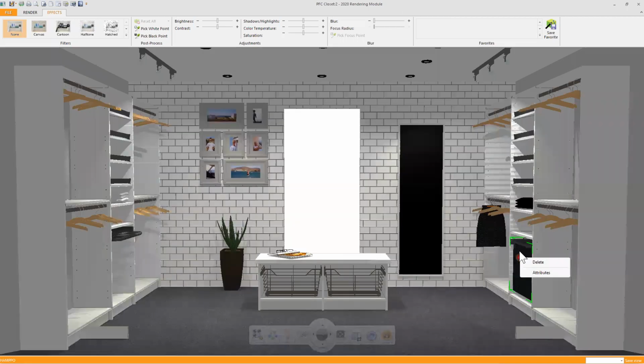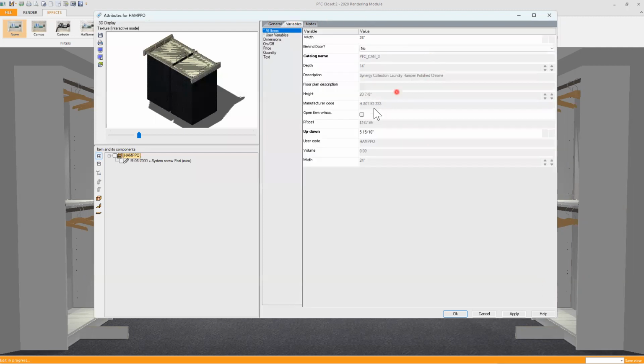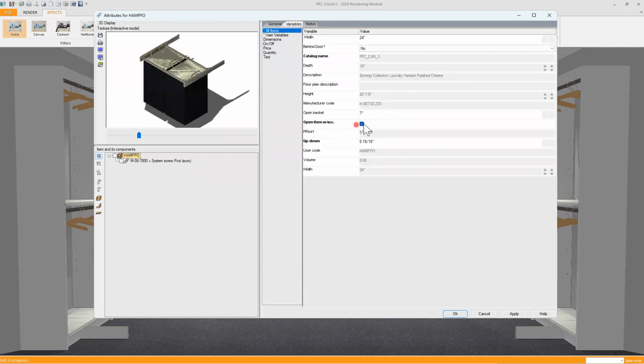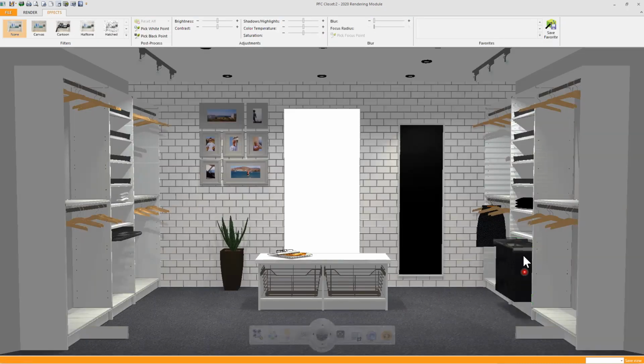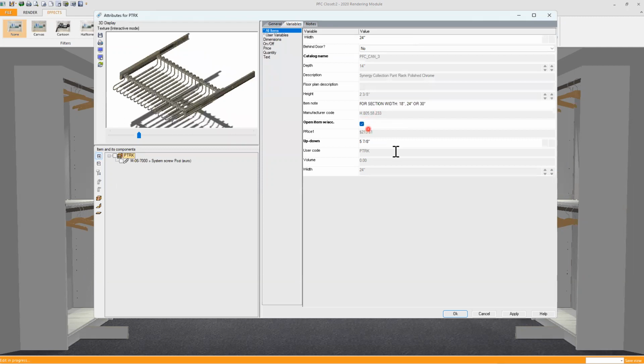One thing that I want to do is select this hamper here. Right click, go to Attributes, and generate another view with the item with the accessory open. Click on Apply and OK. And I have it there, and I'll do the same with this one and just save another image.